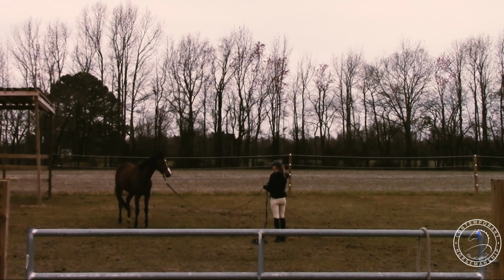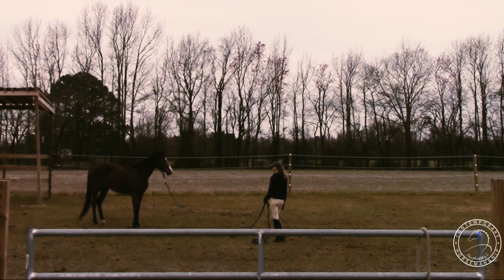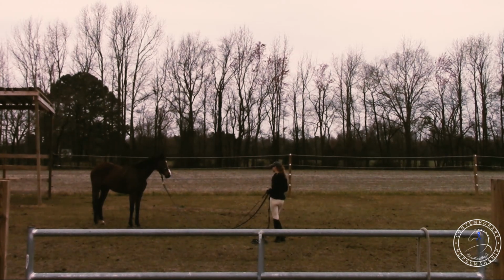She looks a little off on this trot. I think she just had her feet done a day or two before, so she's fine. And she looked better going the other way, but that's why she's a little off. Nice hindquarter yield. She's also on grass, so she's not going to do any crazy work.